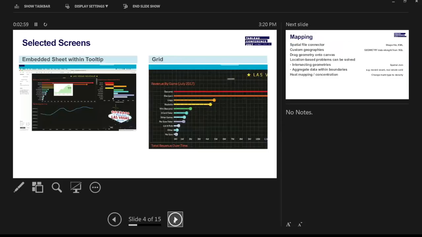So here's some sample screens that I thought were kind of cool. They're embedded tooltip, so you can hover over something and have that individual worksheet show up. You can also, here's the grid where you see the laying out. And what they wanted to do is get this grid axes here to line up with the axes here, and you can snap to it by just pulling it over. And then once you're finished, you turn the grid off and it disappears. It's kind of nice.